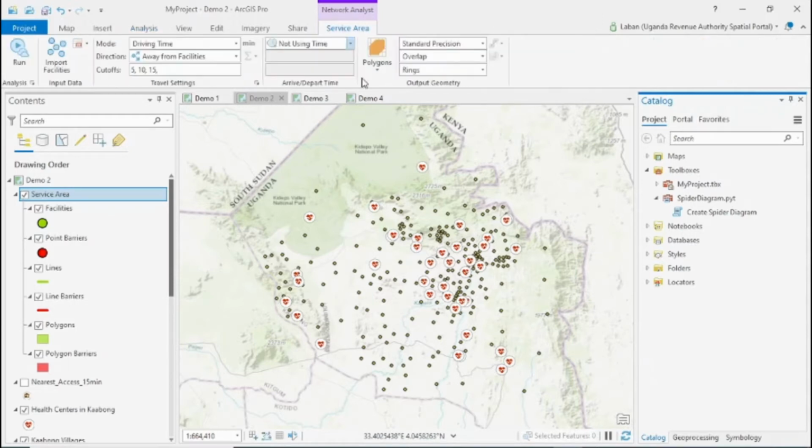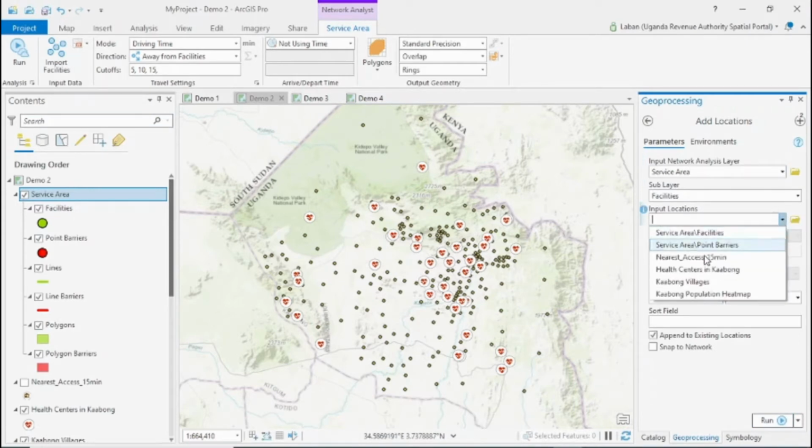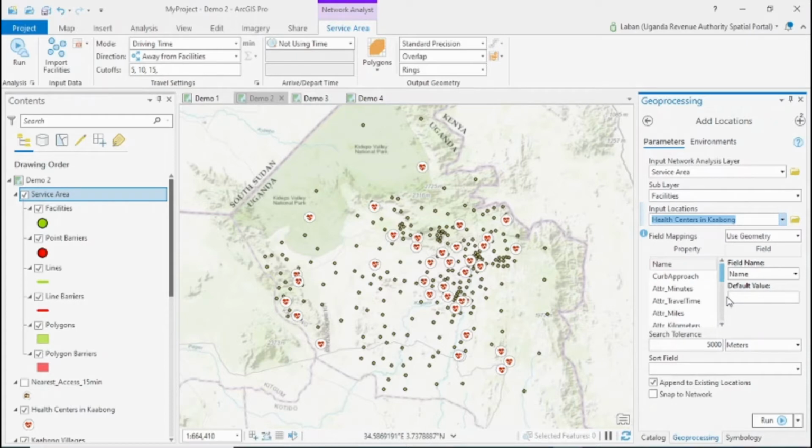I'm going to click on the service area and import facilities into my service area layer. The facilities that we're importing are the health centers. I'm going to pick my health center and go ahead and run this.